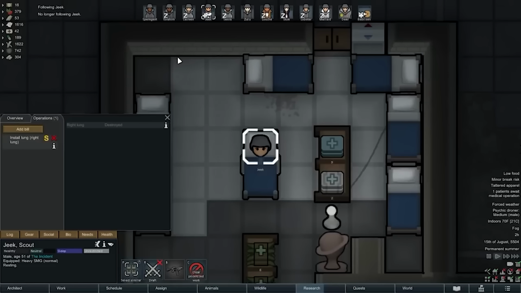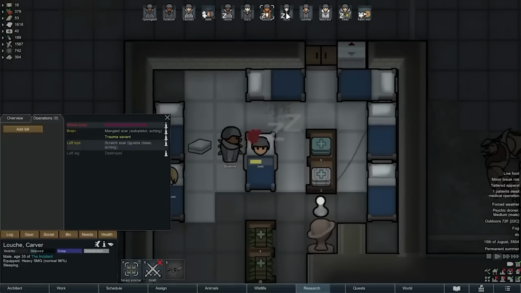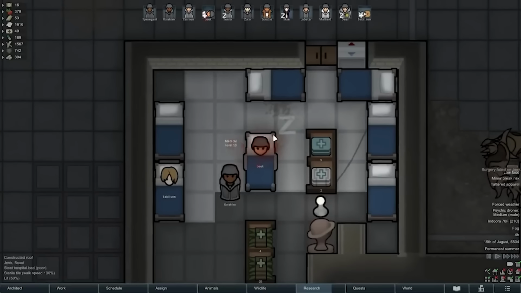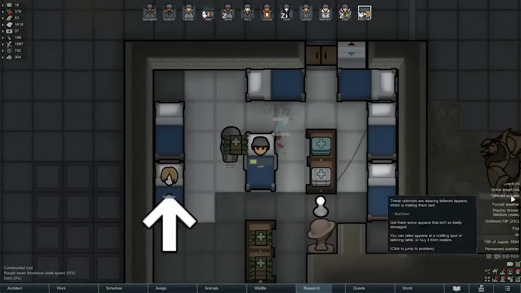Next it's time to give Jeek back that right lung he lost. Can't even really remember, to be honest, how he lost it. Somehow he did. Have another. One lung coming right up. He's like a waiter, but with organs. I'm just paging through all of my other colonists, seeing what other people are missing. Alright, and oh, failed horribly. Catastrophically.